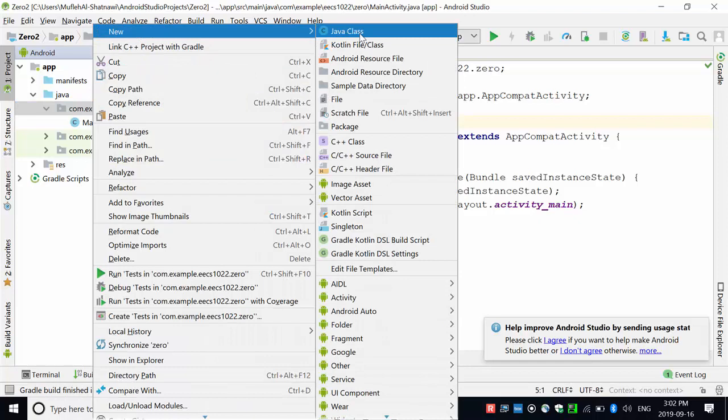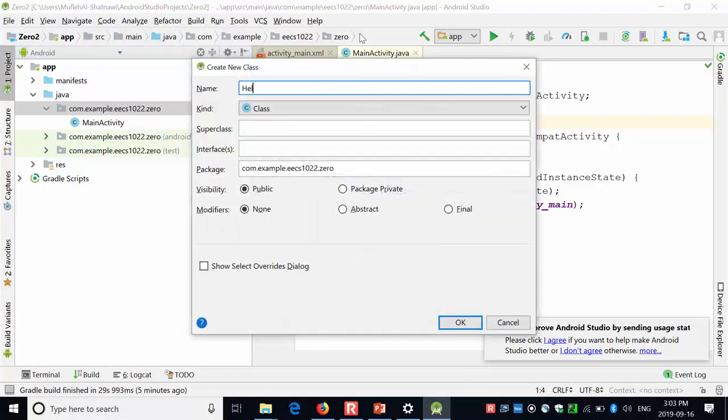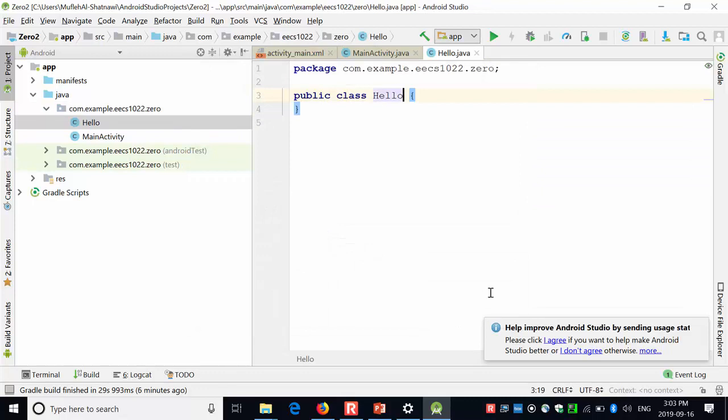You create a new class, hello, and you can see on the options that for any class we create, we have to recognize which package this class will be part of. By default, Android Studio picks up the default package that is created for this app, and the scope is public, and there are no modifiers for it, so we say yes. Now, this is the body of the class.